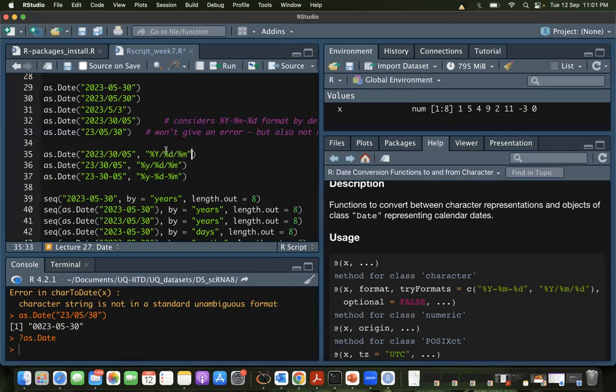So it did not have this format in its dictionary. It only had this format, year, month, day. But I'm specifying, no, I'm giving it to you as year, day, month. Now, I think this part was not covered in the lectures, but this is just a very minor part. Just keep it in mind. It's going to help you. And if you don't think it's necessary, you can just forget it after the class.